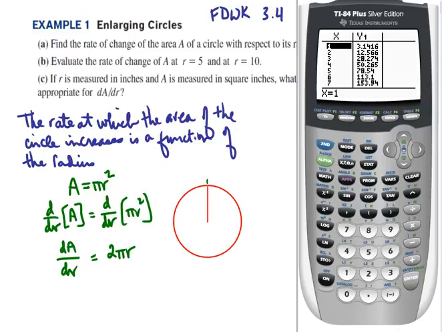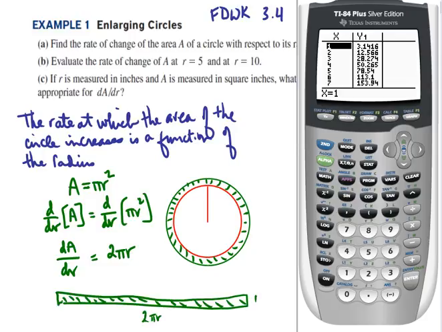So we're going to say that that's a 1 unit change in the radius. And so that green circle then gives the increased area as the radius changed by that amount. You can see that the amount of increase really is just the circumference of the circle at its original point times 1. If I were to take that green shaded area and stretch it out as a rectangle of height 1, the rectangle would have the area 2 pi r times 1. And that would be the amount of increased area as the radius increases by 1.